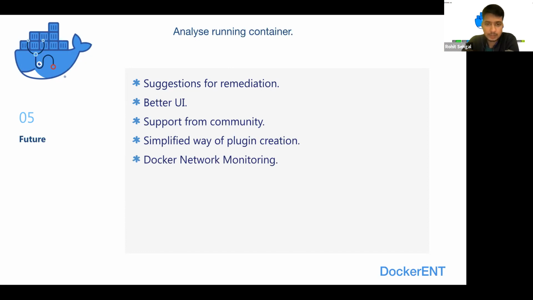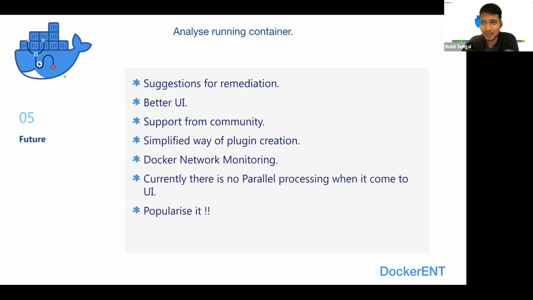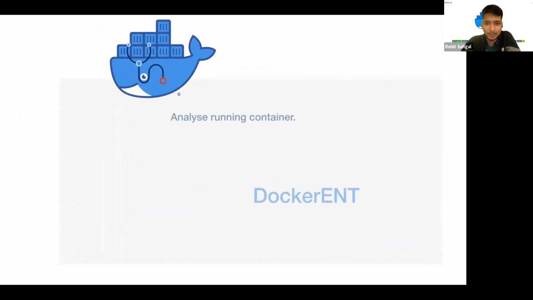Docker network monitoring, I've started working on it, but I've not built any plugin for Docker network monitoring. That's one thing. As I mentioned, there is no parallel processing, and I want to include parallel processing as well. And yeah, I want to popularize this tool because I see a good scope for this particular tool. Yes. So that's all about DockerENT I have for today.